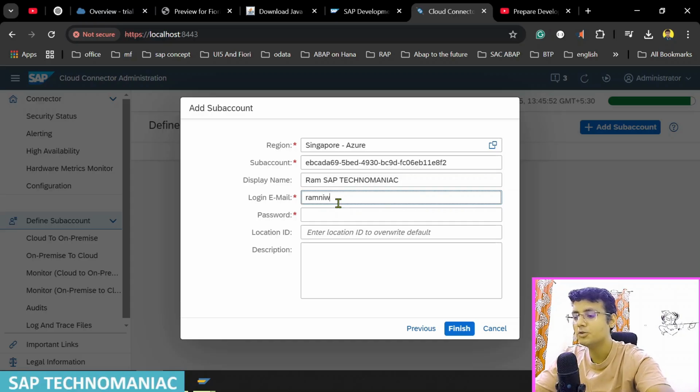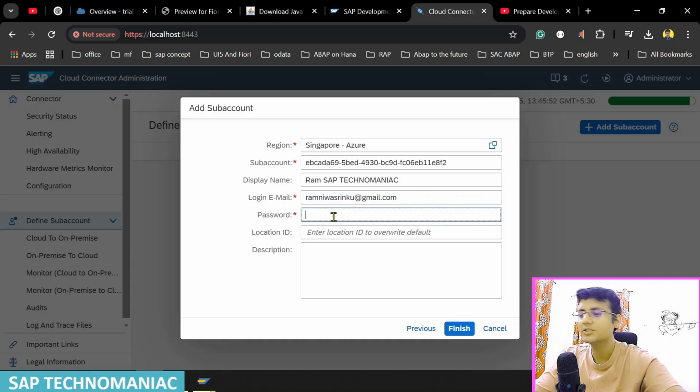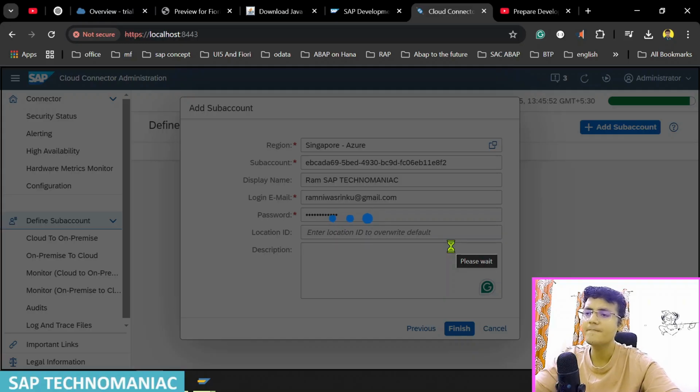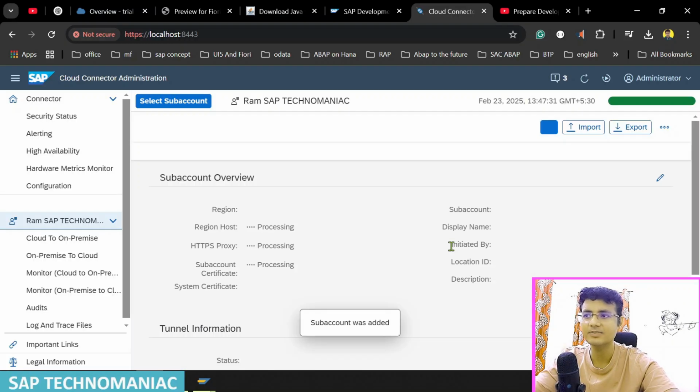Enter the email ID which you use for login in the system. For the password, you can give your trial account password. Then click on the finish button. It will add your sub account in your SCC, SAP Cloud Connector.